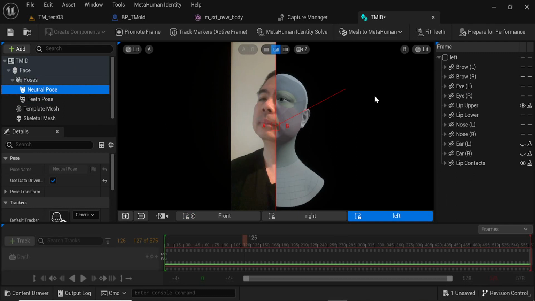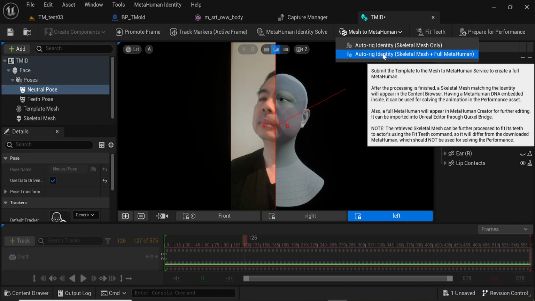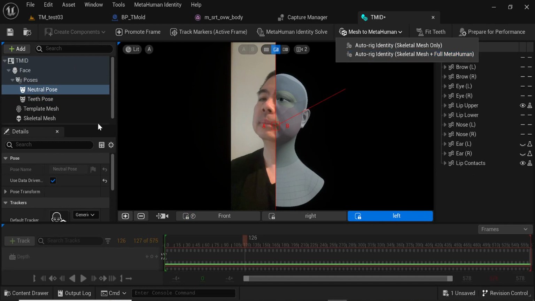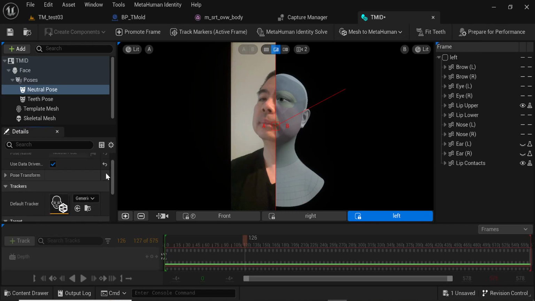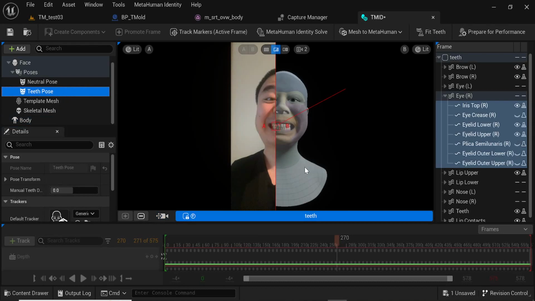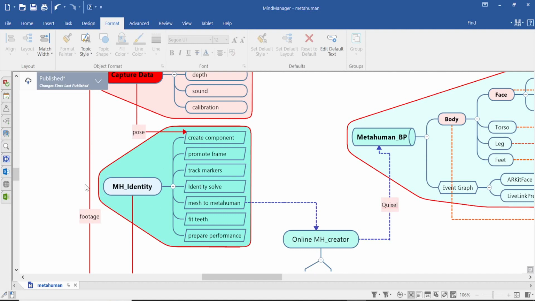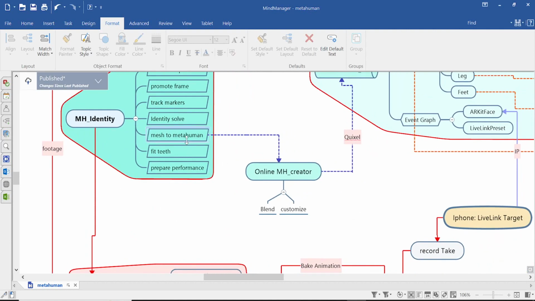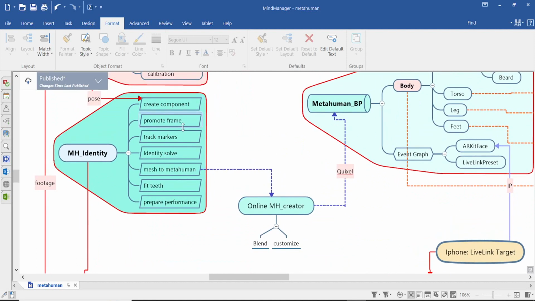All right, so I think that is every single thing you need to know regarding how to generate the Metahuman identity. Just keep in mind when you push this to cloud, you need to have a full body. So in this case, you do need to pick a body. It could be any of these available in the library. I just did a default, but you can customize the height if you want. Okay, so I think that's it for how to create Metahuman identity.